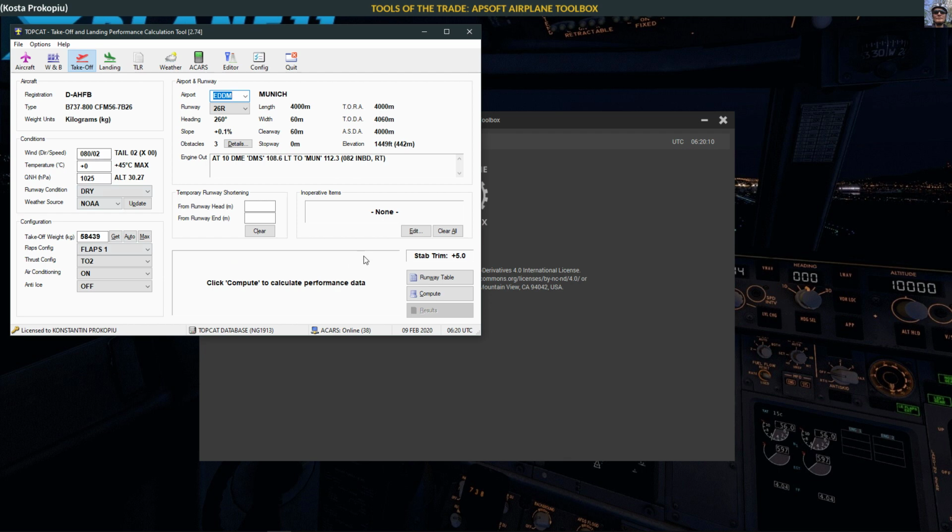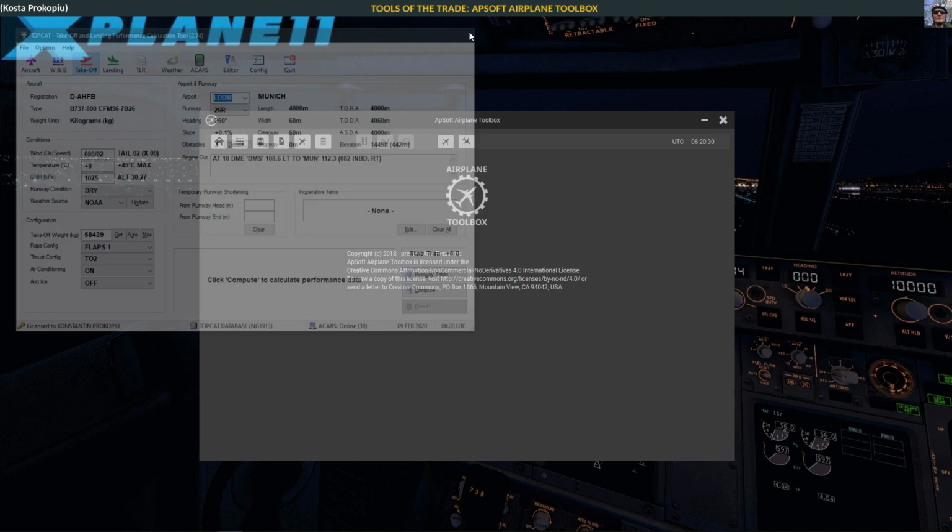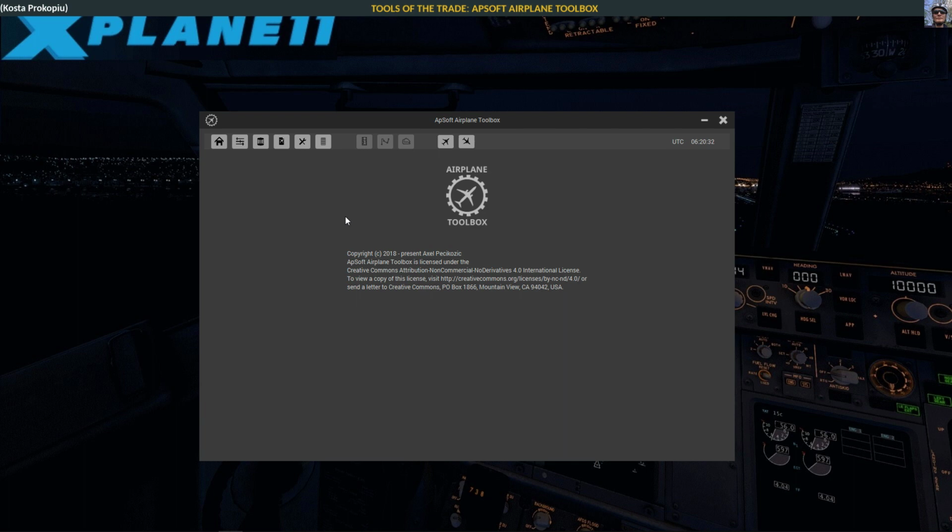That is actually what the AP Toolbox is all about. So with the AP Airplane Toolbox, you can actually calculate your takeoff and landing performance. All right. So just to give you a bit of context, it is actually something that you could use instead of TopCat, and because it's freeware, you don't have to pay for it.